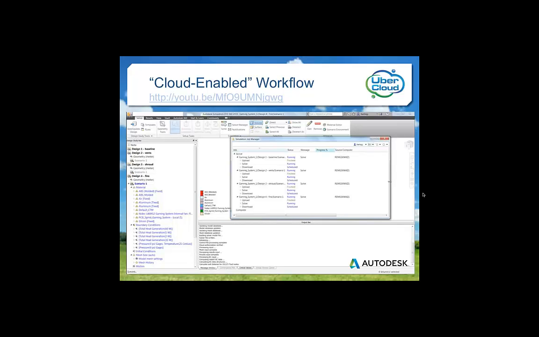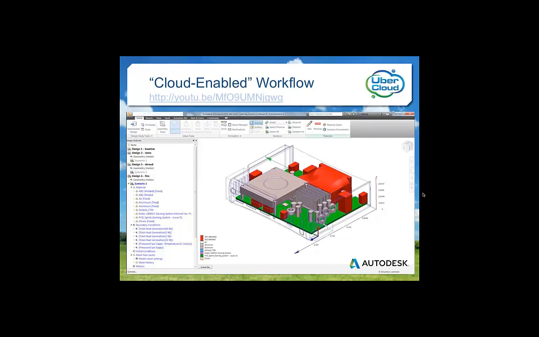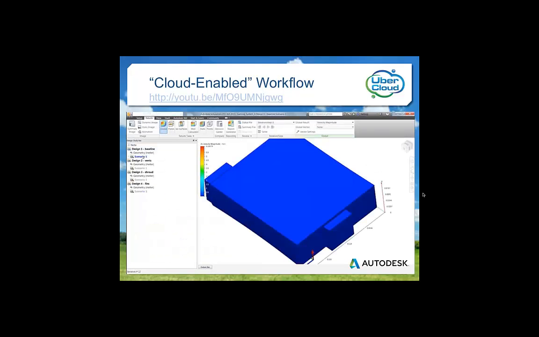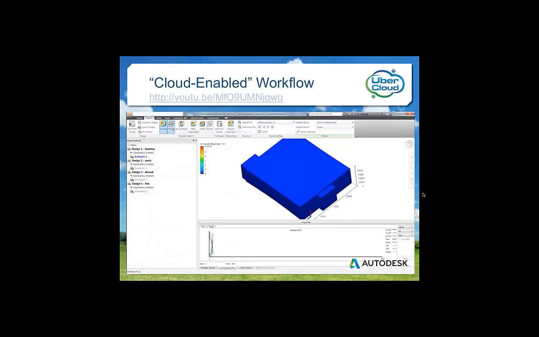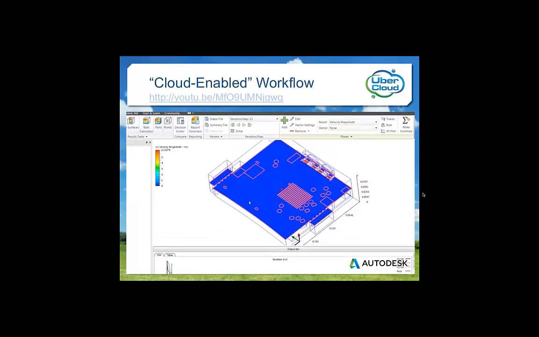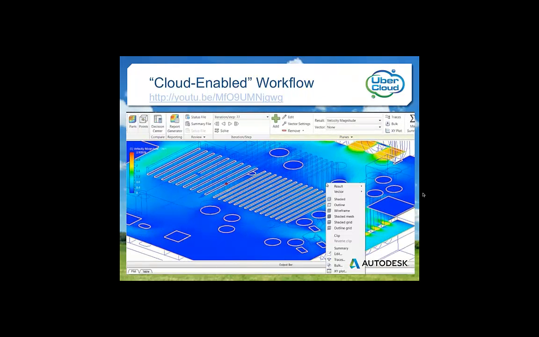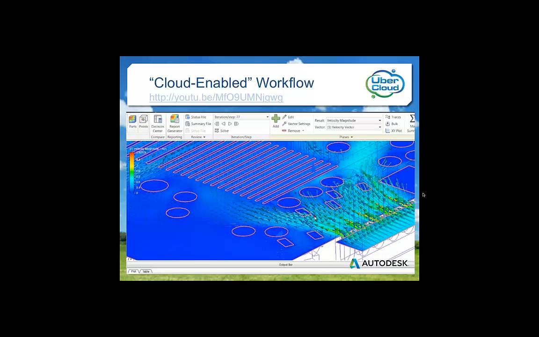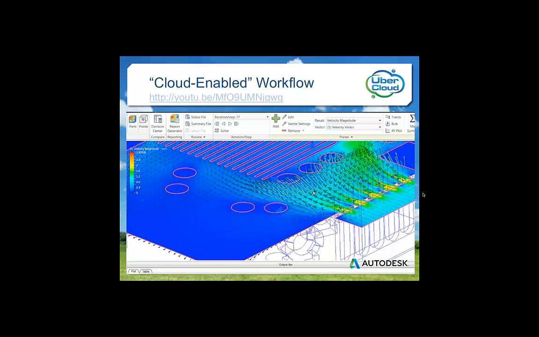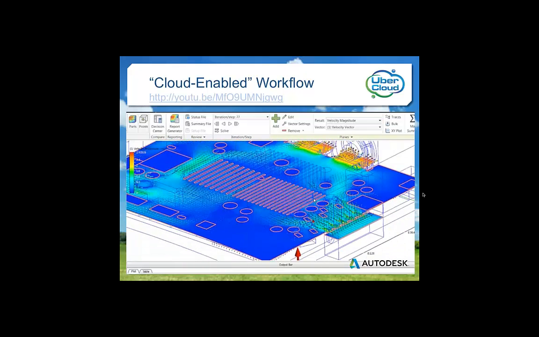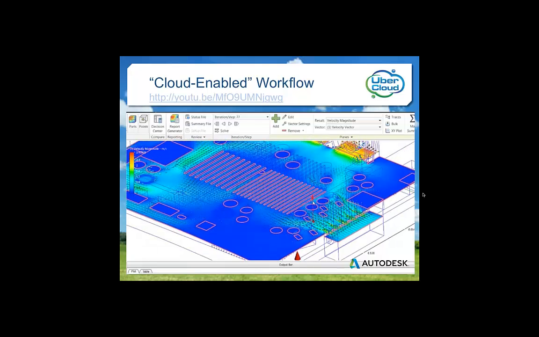Now in a second we're going to start to see some intermediate results coming back. As these are all running, you can access the data and get a sense of how the solution is evolving in each case. So we'll pop over to one of them here. This happens to be the first design. And we see that the data is starting to come back. We're partway through the run, and we can look at the details. So here we're just slicing through the model. We can make sure that everything is set up properly and understand how things are evolving.